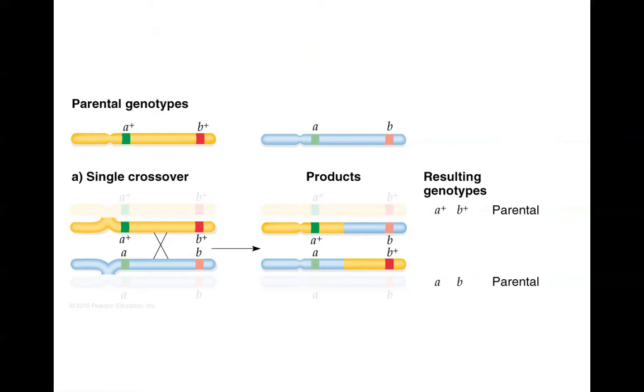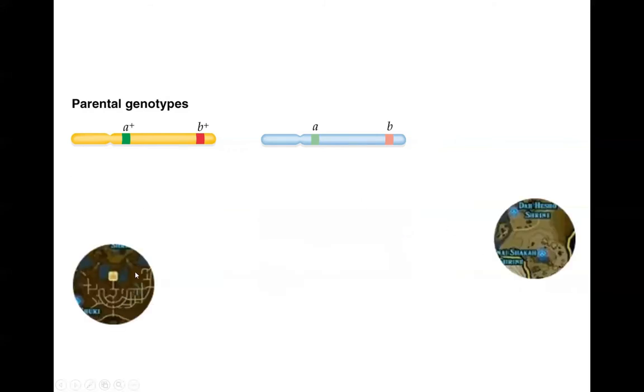So thinking about that, how are these guys going to plinko out? These guys are going to be recombinant. They're going to show, if we're thinking about phenotype, the recombinant phenotype, and looking at the chromosome very clearly, recombination has occurred. So we can think about the idea of these two points. This is the two-point of the two-point testcross. Again, thinking about this like those two points on the physical map. So going back to our map in Hyrule, remembering that when we started, all we had were these two points, and it was a little difficult to tell what's going on in this distance.